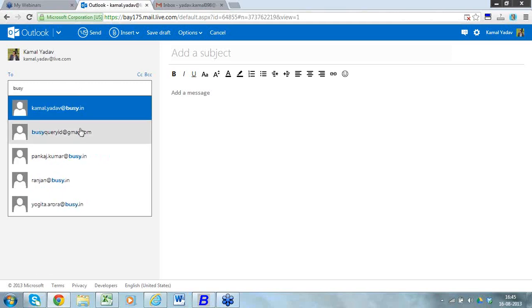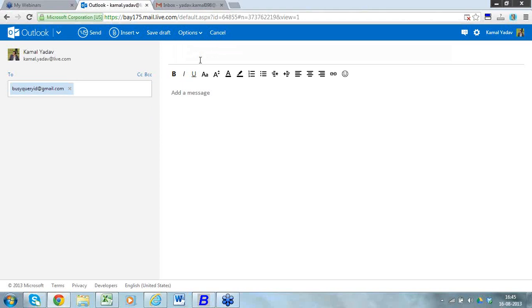This is my mediator email. I am sending an email. I require ACC ledger of this particular party. This can be capital or small, doesn't matter. If I want to target a particular company, I will give a space, the at the rate sign, and specify the comp code: comp 10, comp 1000, comp 0200, like this. I can specify the comp code here. Else it will take the default company code.